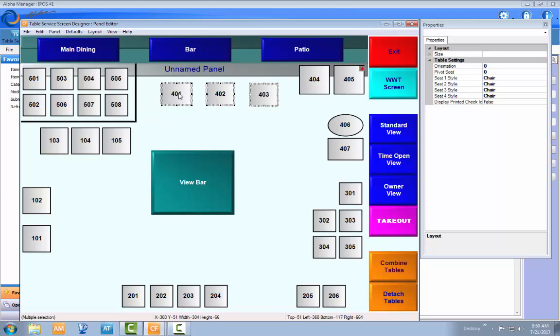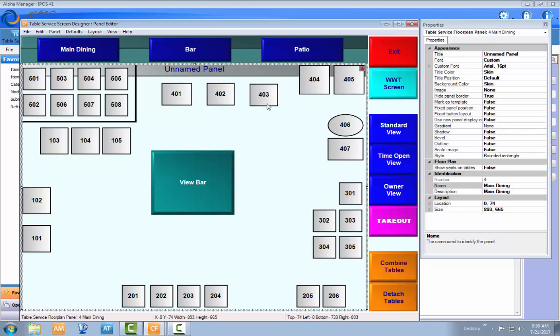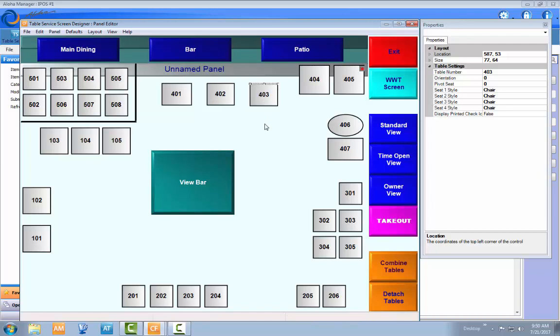So if I do that, you can see now we've got them evenly spaced. It looks nice. That's usually how your restaurant is laid out as well. And also visually, it doesn't cause you to fixate on it. And additionally, now you can see that this one right here is just slightly lower.